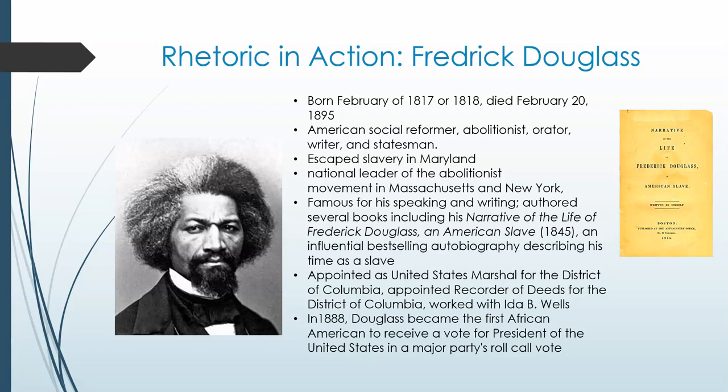One of his major works was his autobiography, titled Narrative of the Life of Frederick Douglass, an American Slave, published in 1845. He wrote as an African American for educated white Americans reared on the two major texts of the time, the King James Bible and Shakespeare. We can see him using his audience's familiarity with the Bible and Shakespeare to make his writing resonate in the first example we'll examine. Let's take a look at it now.